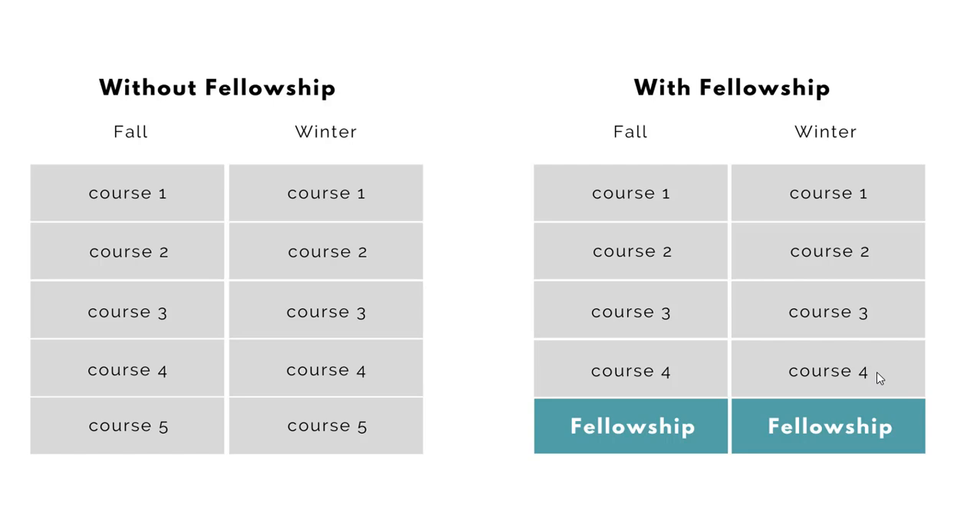This is a visual to explain how your academic year would look with or without a fellowship. If you usually register for five courses in fall and winter, with the fellowship you only register for four courses — the fifth course technically is the fellowship, and we register you for both fall and winter semesters. You're gaining professional experience through this fellowship. Another point is that you will have midterms and finals for only four courses; there are no midterms or finals for the fellowship, but there are graded assignments. This is still a challenging course — it is not a bird course — but it's challenging in all the right ways.